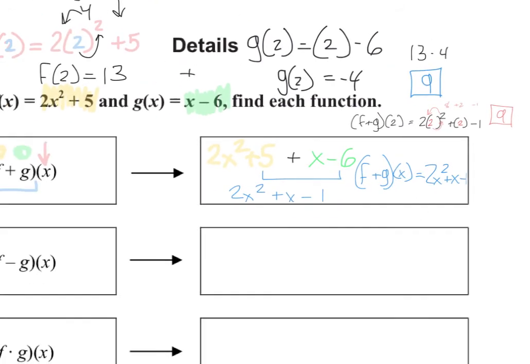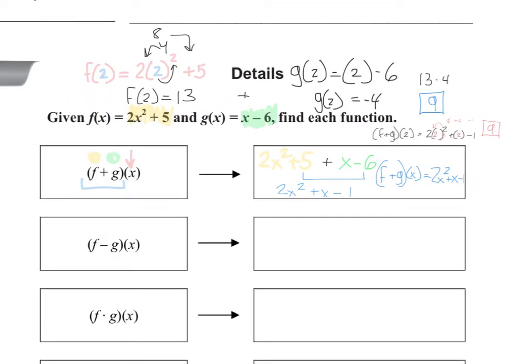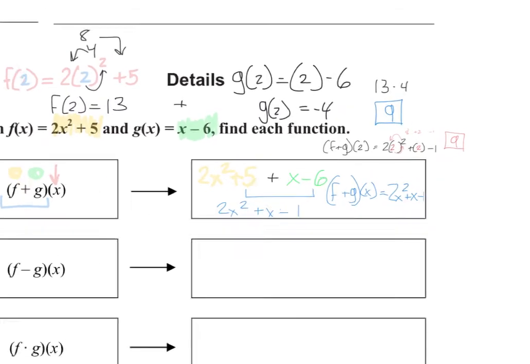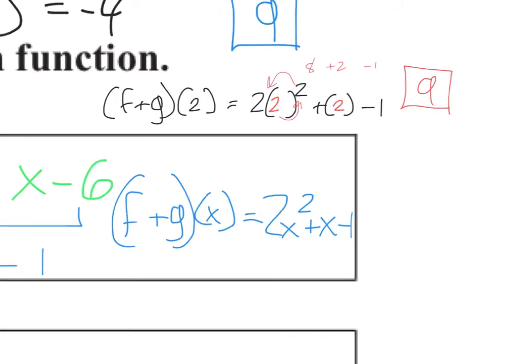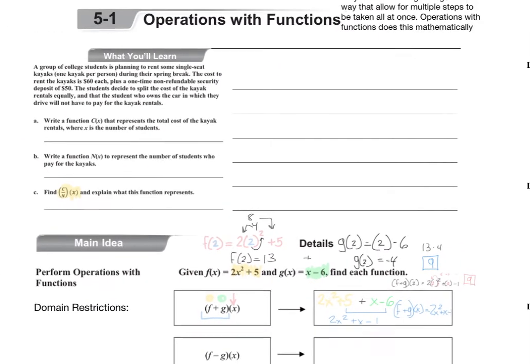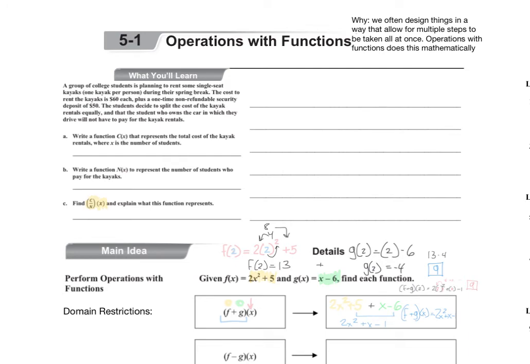So what operations on functions allows us to do is take a situation that I would have needed to do in 2 parts, where I calculated f of 2 and g of 2 and then manually added them together. If I already have a function of f plus g, I can plug it in one time and get these same answers. So it's similar to if you had to hole punch two pieces of paper, you could hole punch them both separately, or you could stack them together first and then hole punch once. And that's what's going to be going on here in our operations with functions.